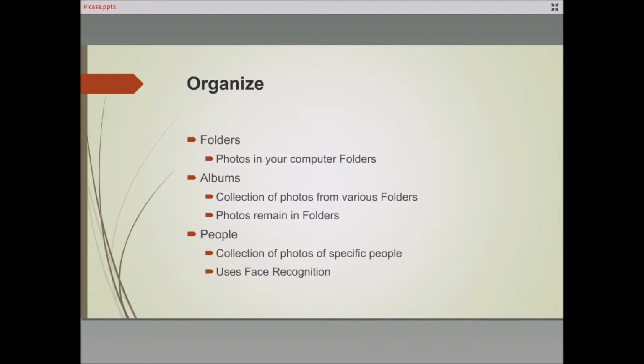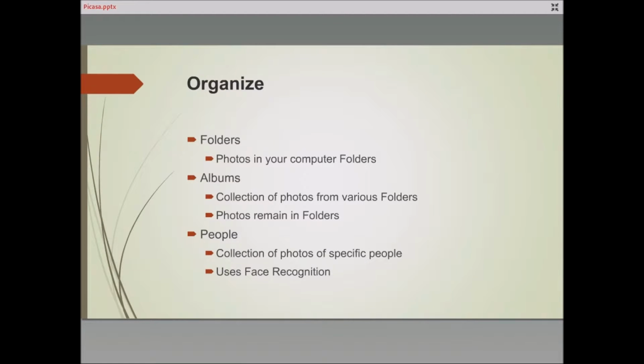So organizing, obviously you want to go to folders. There are really three sections for organizing. The folders show a tree layout of your computer folders, and it will be able to see those from Picasa.